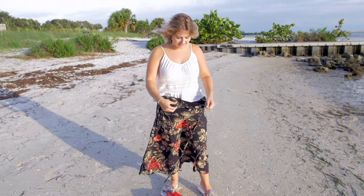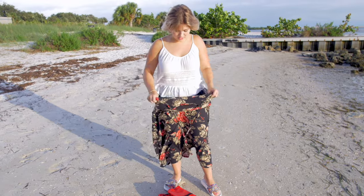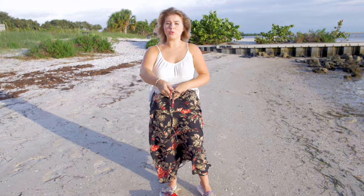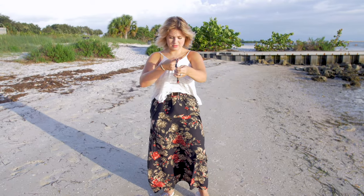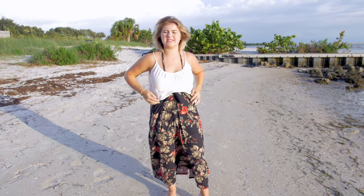Let's put on a bathing suit. In the front, it has nice padding, so you can wear it just like a regular dress without a bra, which is really cool. Then you have this little strap right here that you can adjust. What you do is you put it underneath, through your bra, like everything underneath. So there we go. And then you just put it over your neck, just like that.